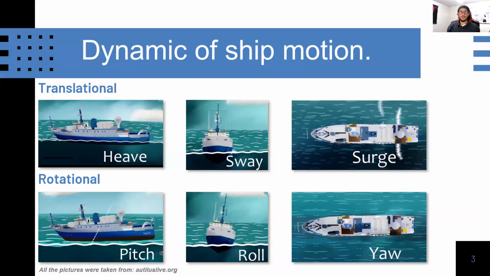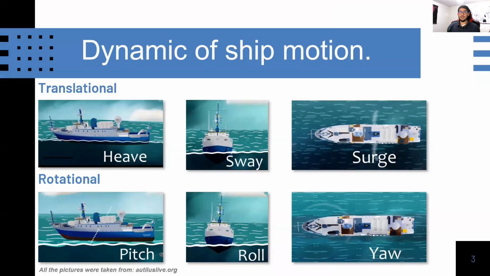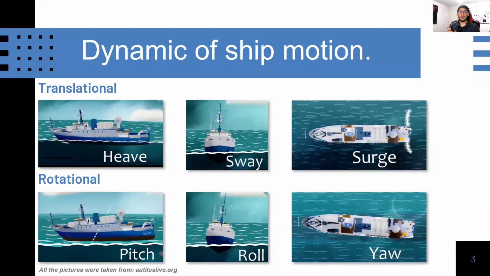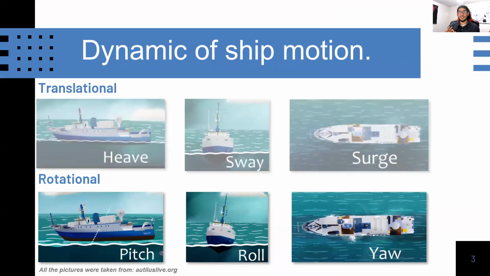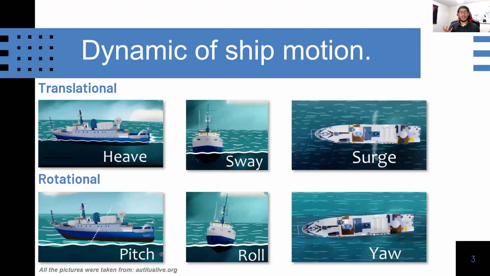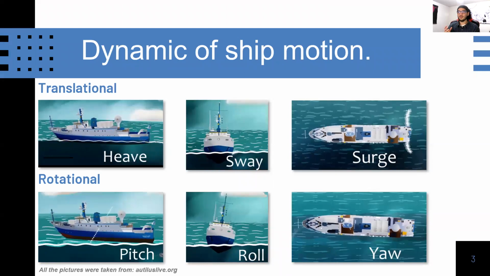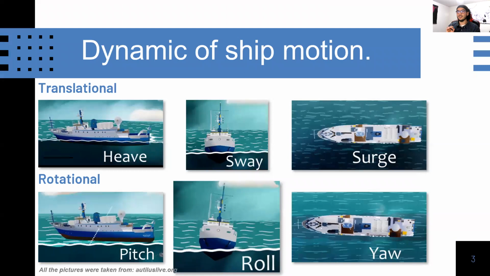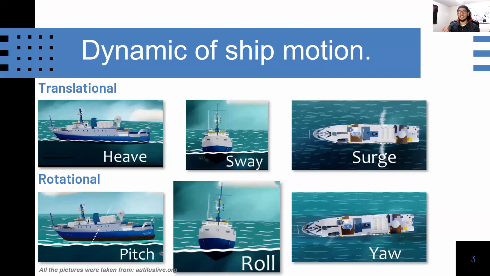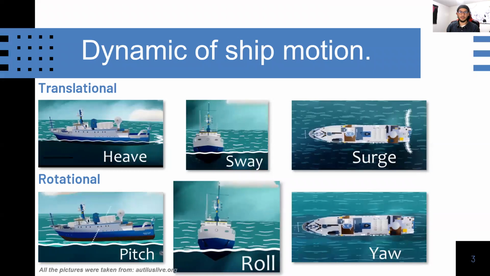Allow me to introduce you to the dynamics of ship motions. Boats can move in 6 different ways: 3 translational and 3 rotational movements. Out of all of these, we're going to focus on the roll, because it's the main cause of overturns on ships and critical data for the operating limits of certain vessels.